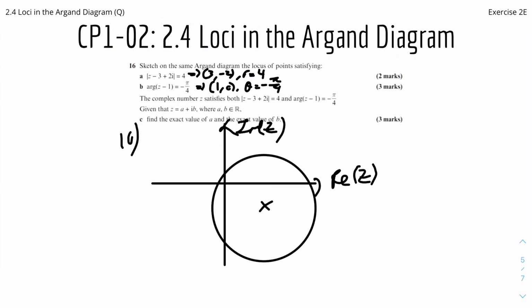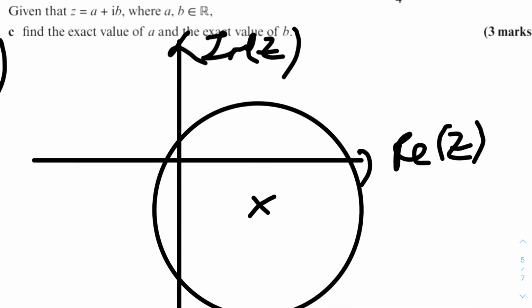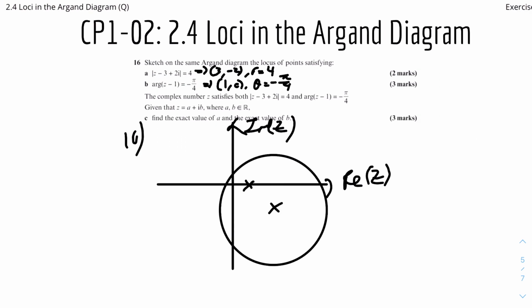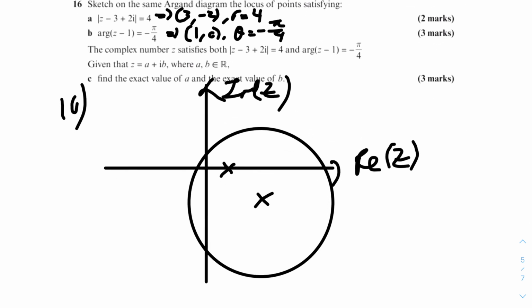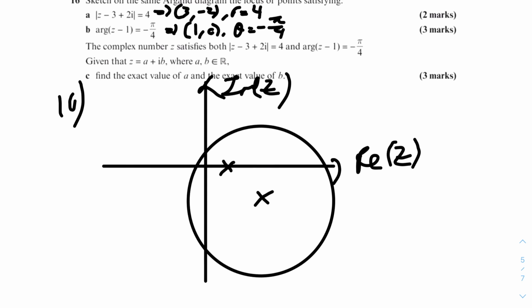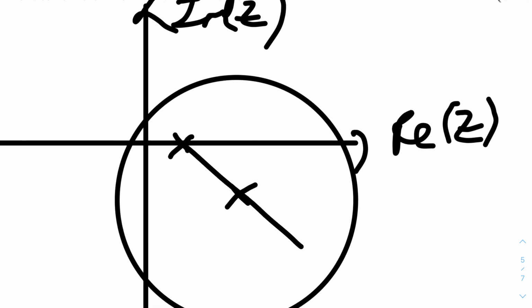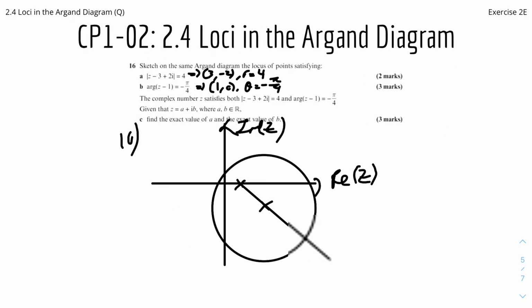So this is a circle, and we have to draw the argument. So this is around 1 here, so 1, 0. And the angle pi over 4 is basically equal to the angle of 45 degrees. That means it's basically the line y equals minus x, but with a shift to the right, right? So we can actually see that the argument actually passes the point 3 minus 2i. So this is the argument of the line. So as you can see, they actually pass through one another, like so.